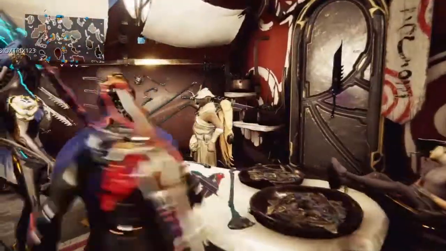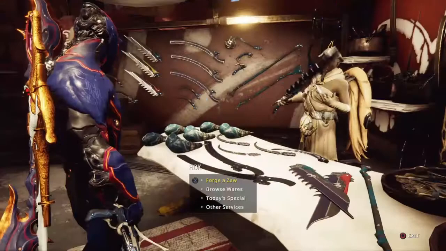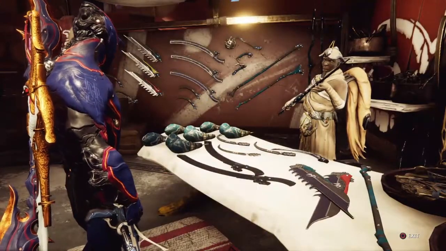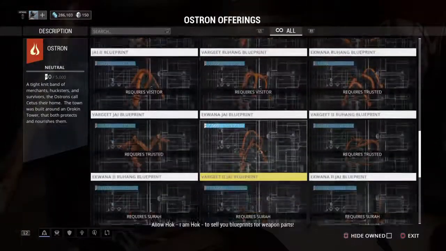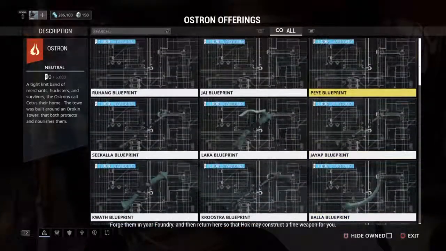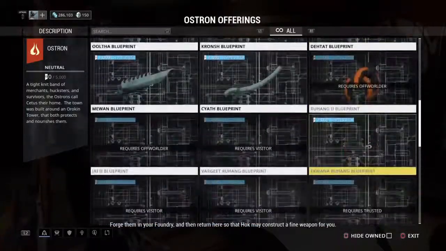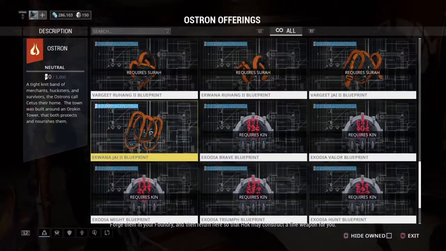So this guy, he deals with the creation of Zaws, which are basically customizable melee weapons. Hok, I am Hok, to sell you blueprints for weapon parts. I'll probably wait until the highest level before even starting on these.